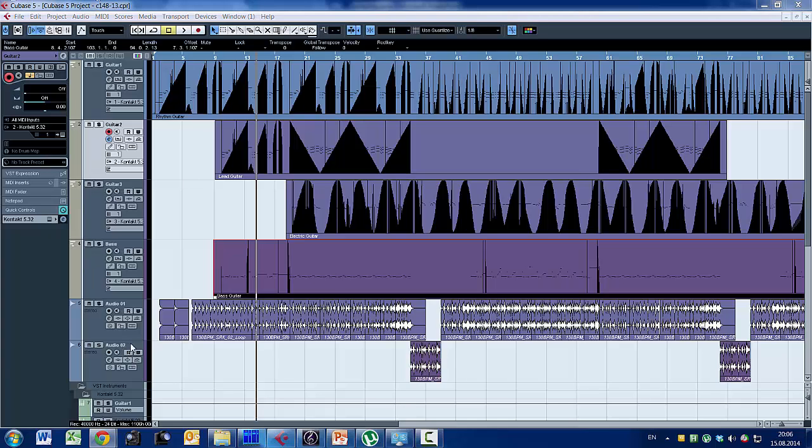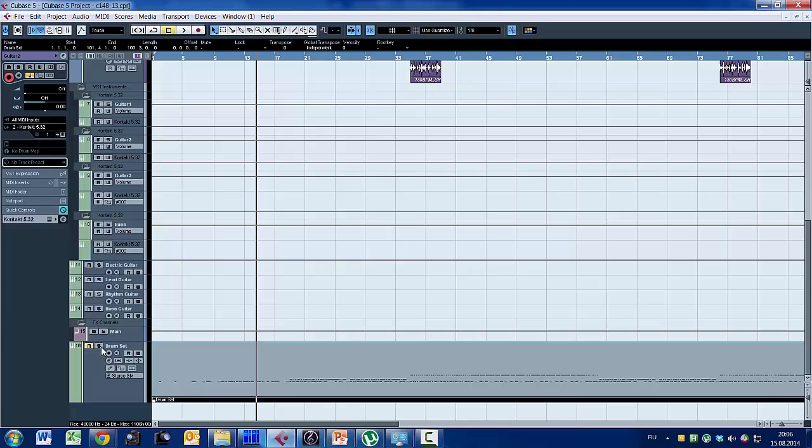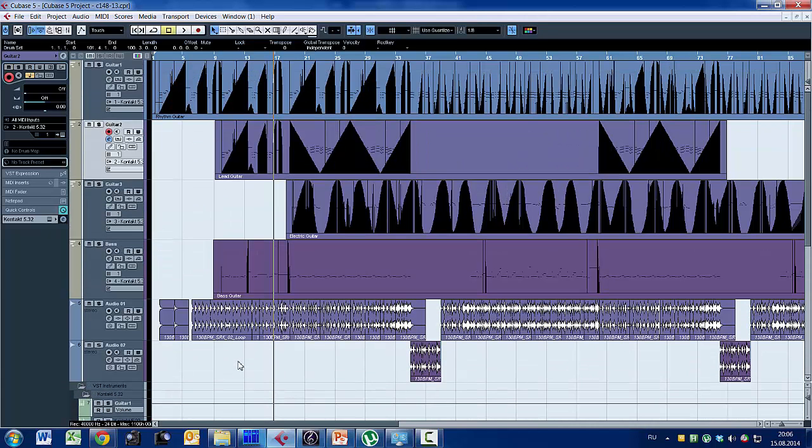Let's talk about the drums now. You can see that all the drums were initially created with the track in Sibelius, but I do not use them anymore in the project.